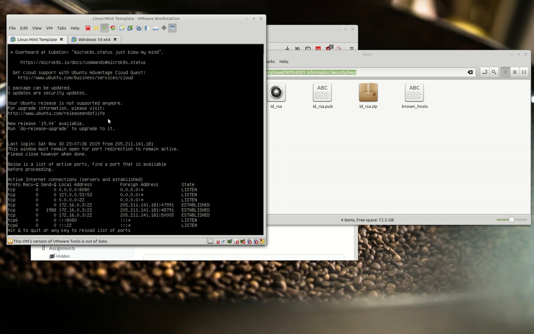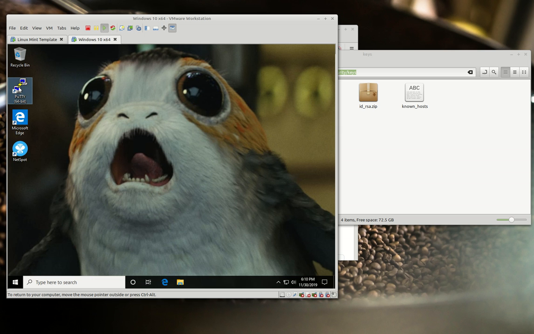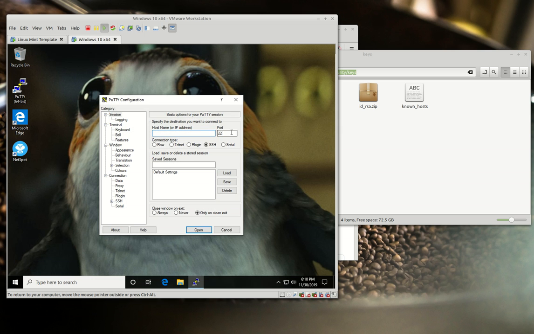So you would then tell your partner, you can connect to my computer on port 8080. So your partner would then go to PuTTY, enter your port number, 8080, and they put in the host name.